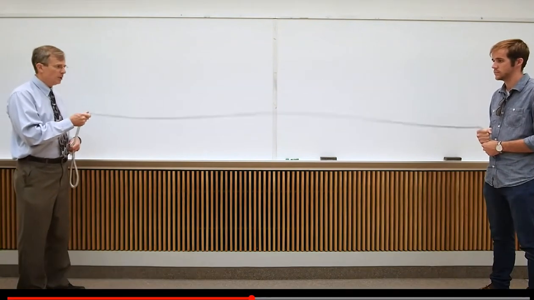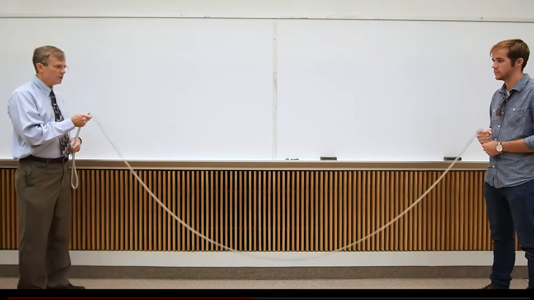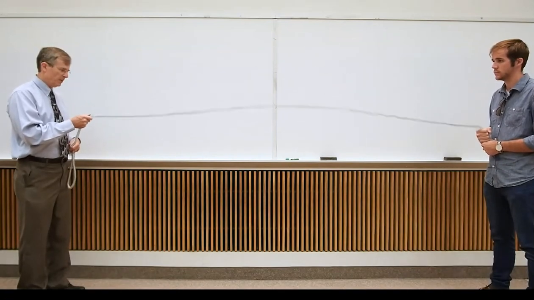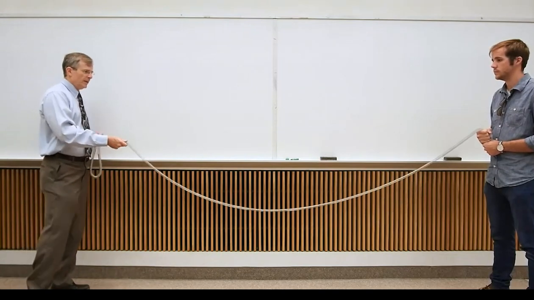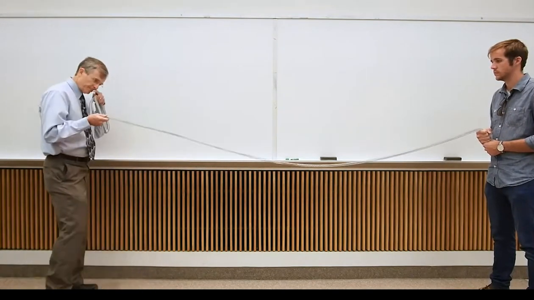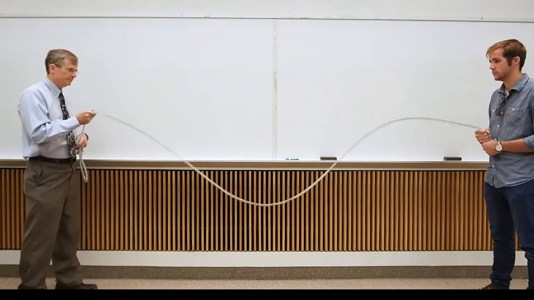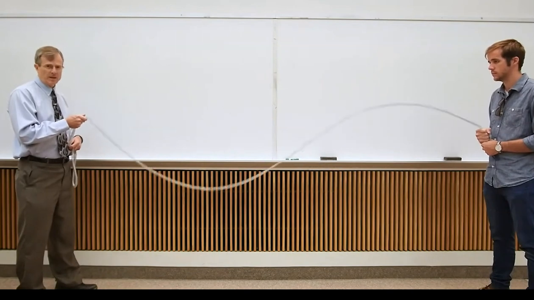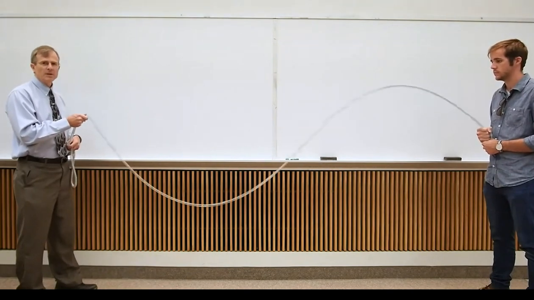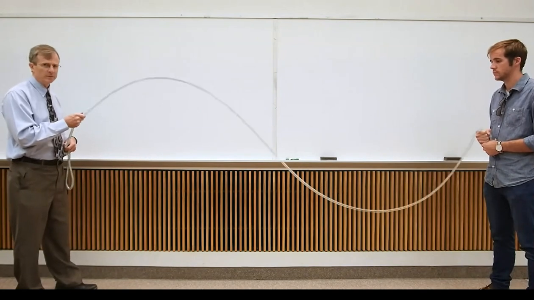So I'll go through those words when we get back to the whiteboard. But that simplest pattern is when we just see that one big loop in the middle. Lowest frequency mode that you can get in a transverse standing wave. If I double the frequency of that mode, I get the second harmonic, second mode, and sometimes called the first overtone.